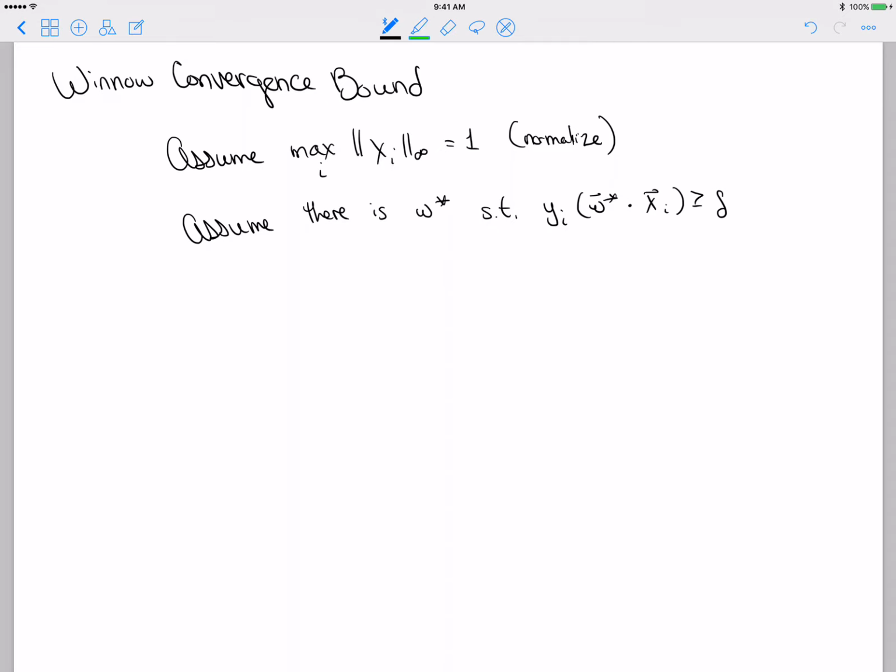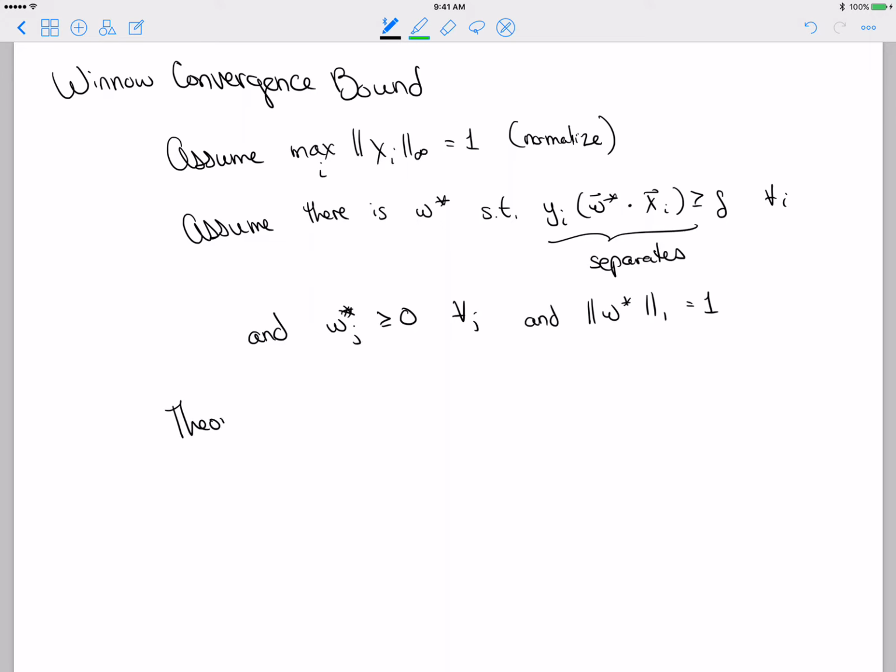So all the points are on the correct side of the decision boundary and they're far away from it by at least delta. Okay, so this is just separability. And also we need the weight vectors to be non-negative, because again, we're doing exponential weights, so all of the weight vectors form a discrete probability distribution and they are all non-negative. Speaking of discrete probability distributions, the one norm has to be 1. The values have to add up to 1.